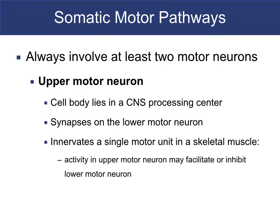Now, most people have 2 motor neurons. You have an upper and a lower. So whereas the sensory system takes 3 nerves to get the message up, the motor system generally just takes 2. And the 2 are the upper motor neuron, which carries the information from your cerebrum down. Now, why do cerebral palsy patients have problems with that first one? Most cerebral palsy patients are caused by anoxia at birth.